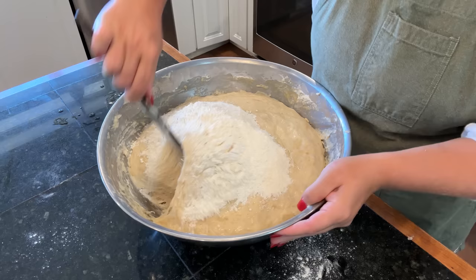I got the celery all prepped. I'm gonna give this to the chickens and we're gonna blanch and deal with this in just a minute. I turned my water off because I need to deal with this bread before I do anything else. And I thought of exactly what I'm gonna do with this so that it's not gonna go to waste. Well, it wouldn't go to waste, but I thought of a good plan for this.